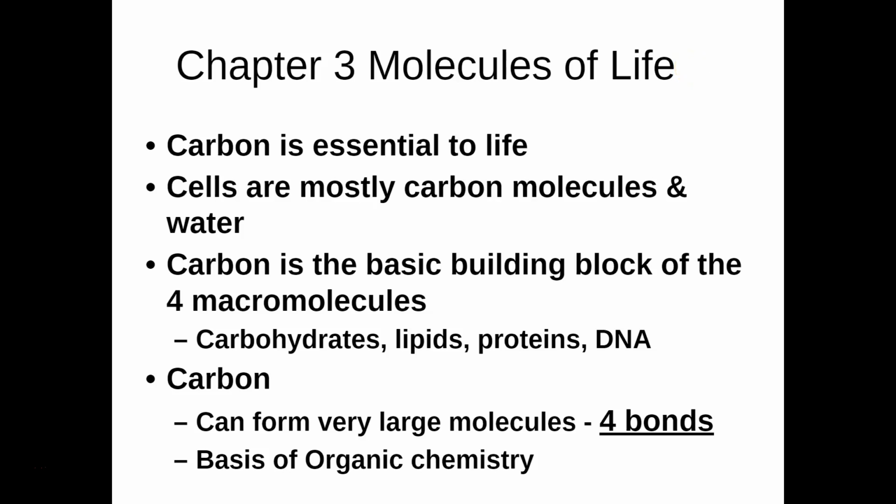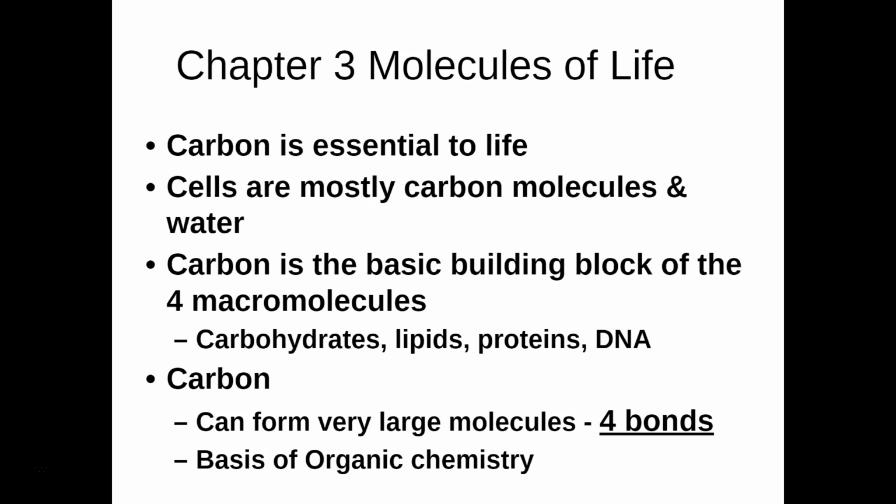So this is chapter 3 from Krogh, Molecules of Life, and I'm going to break this into a few different lectures just so hopefully everything is very clear. So the first point to make here is that carbon is absolutely essential to life. Cells are mostly just carbon and water, in fact. There's a bunch of other stuff mixed in there as well, but that is the majority of what makes up a cell, is those molecules, carbon, hydrogen, and oxygen.